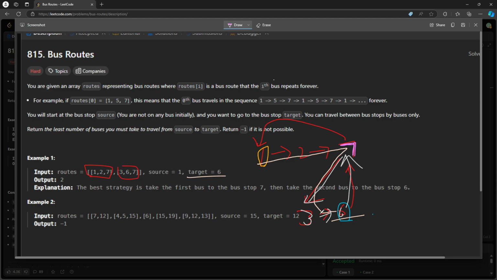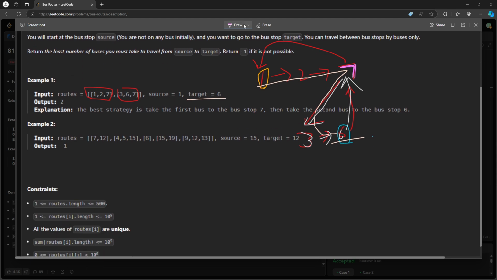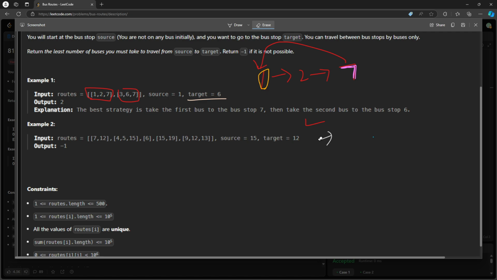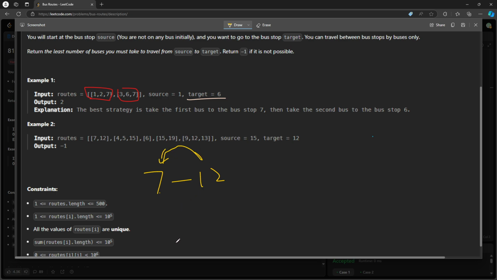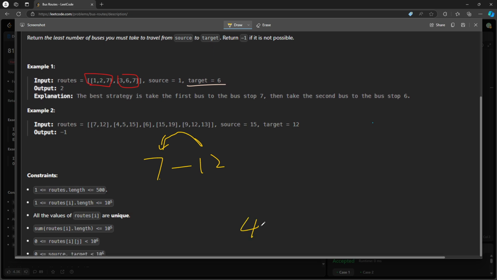But what happens if you have example 2? I'll erase this. It's easier to visualize, but let's see. 7 to 12, and then 12 back to 7. And then 4, 5, 15, and then back to 4. 6 will go by itself.